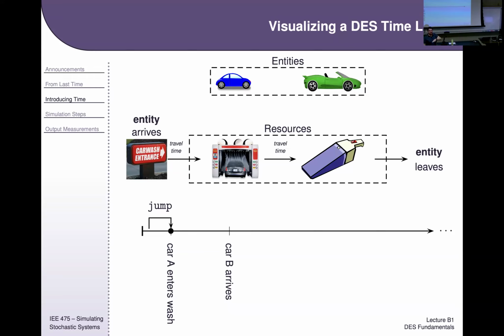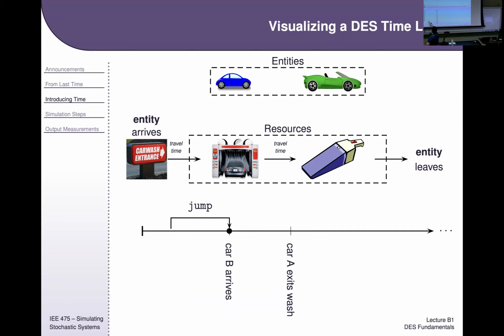Some cars will be slower, some cars will be faster. We can draw that from a distribution. So we'll schedule when it exits the wash. So that's the time we scheduled here, going to exit the wash there. So at that time, we can keep track that now during this period of time, the wash is busy. So if we have a state variable that keeps track of how busy the wash is, we might change that state variable too. Keeping it simple here, I'm not going to show that stuff, but we're probably doing that as well. Now we're done. There's no other events we have to schedule.